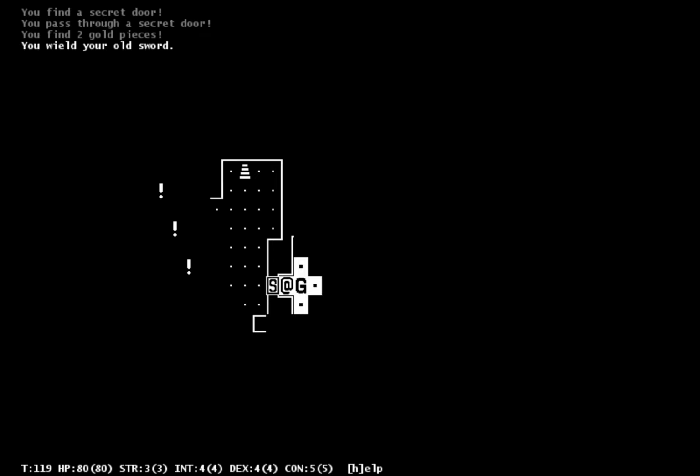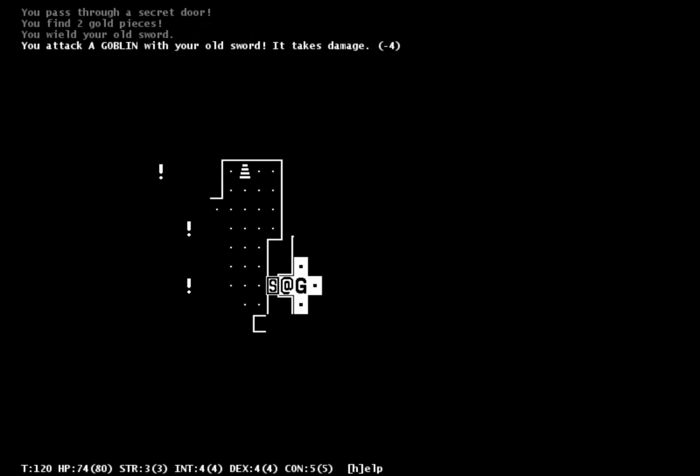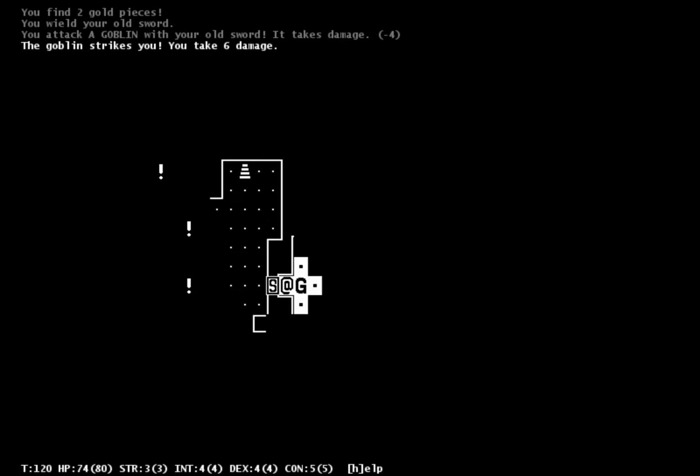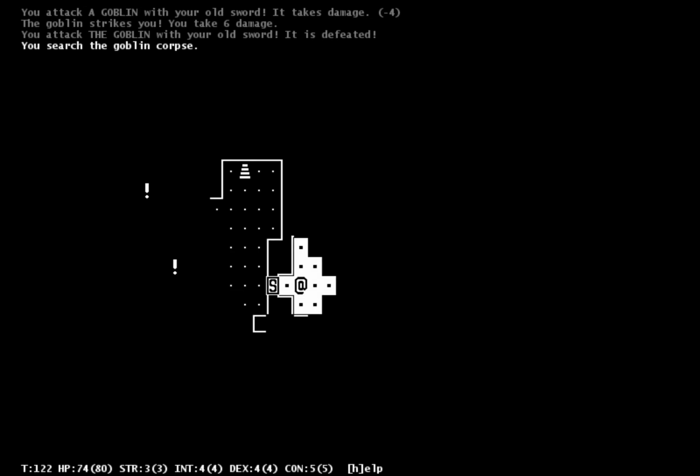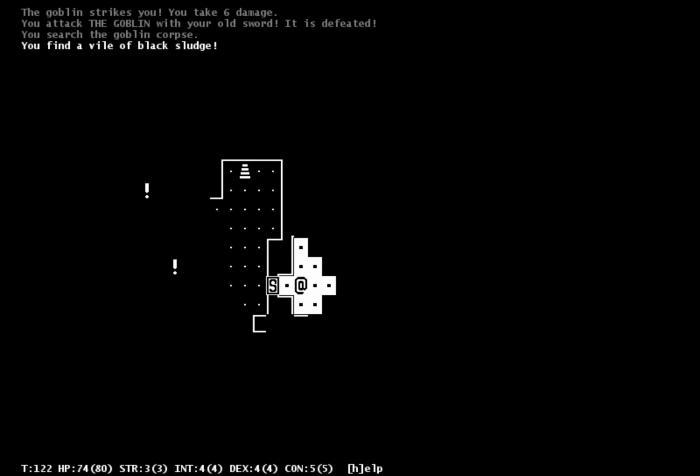And so now we can just move toward the goblin. We're equipped with the sword, so we're going to strike the goblin with our sword. He takes 4 damage. And then if the goblin strikes us, we take 6. And then on our second round of attack, we have defeated the goblin.